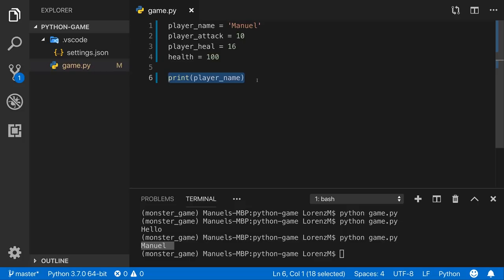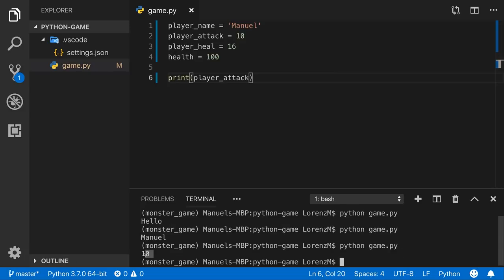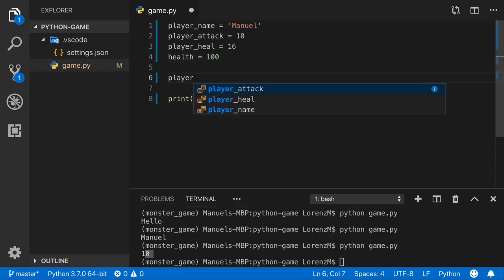And if we would then have an option to access a specific information of that variable, for example the attack right here. Because if I want to do this now, I have to change player name to player attack right here and then rerun the code, and this will return the value for the attack. But as you can see, that's not really convenient and also not a really nice coding style right here. Therefore, we need an option to basically combine all this information in such a single variable. For that, let's maybe create another variable and let's call it player this time. And now set it equal to, well, to what?